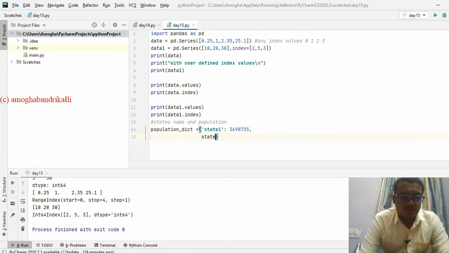Then state2. State2 can be in single quotes or double quotes, anything is fine. Okay, I'm going for state3.